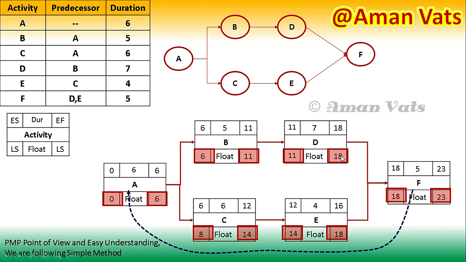This 18 is propagated back to all connecting nodes. Then 18 minus 7 equals 11, and 11 minus 5 equals 6 — so 6 comes here. Now, going back along the other path using the backward pass method: 18 minus 4 equals 14, then 14 minus 6 equals 8. When we are using the backward pass method and we arrive at a merge point, we use the least of the two values — so between 8 and 6, the least is 6. Therefore 6 comes here, and 6 minus 6 equals 0.